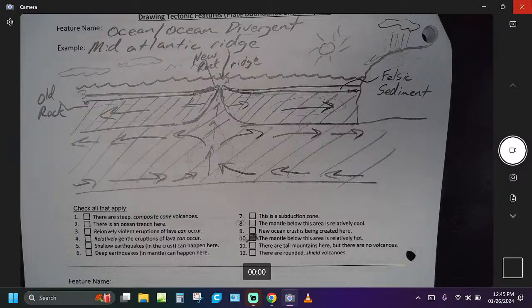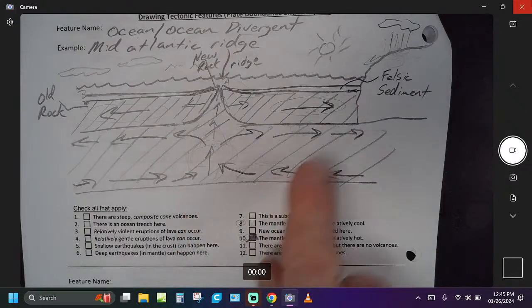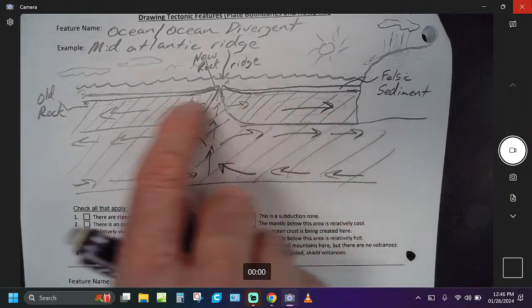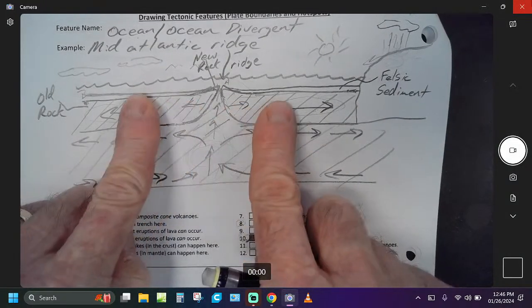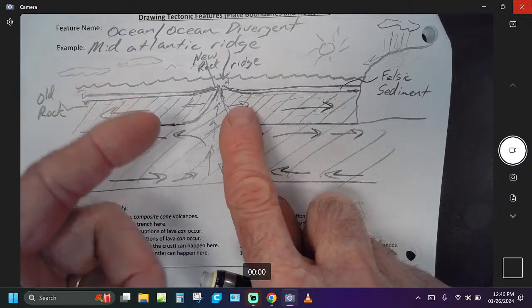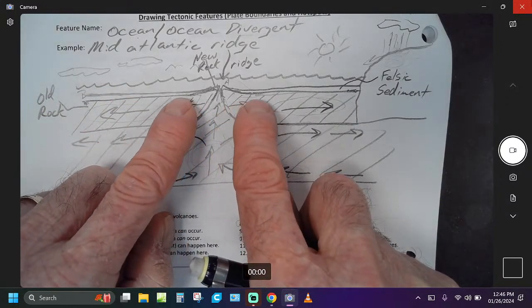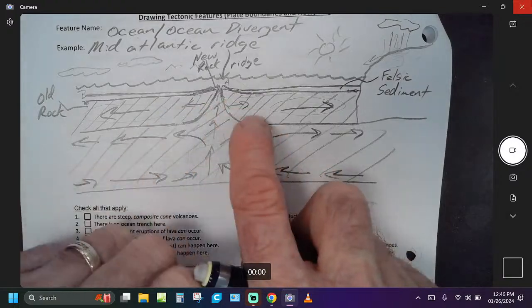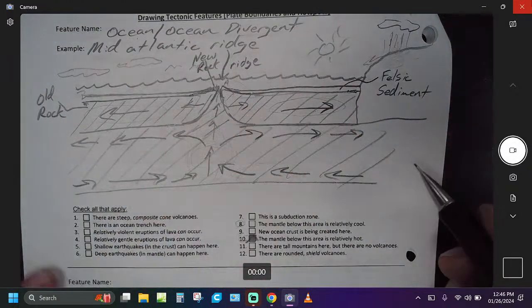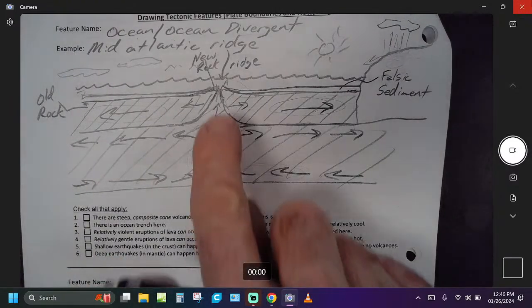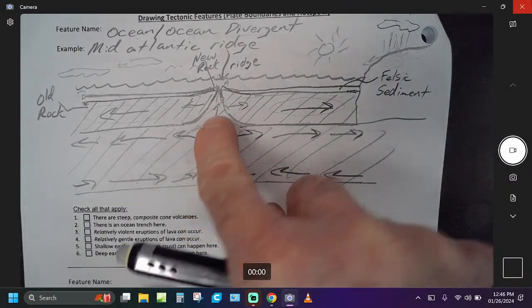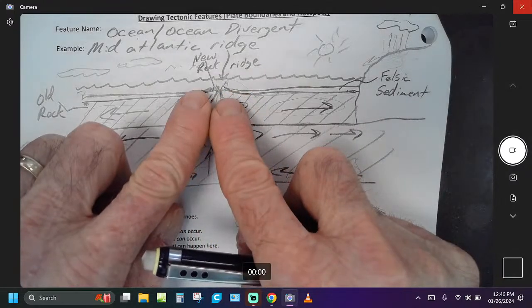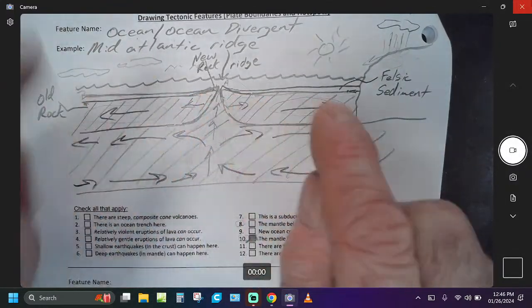I think there's another thing to add here. Do you think you could ever have an earthquake in this area? An earthquake is when the earth basically moves with a jerk. Do you think that could happen, that suddenly these plates could go? Well, sometimes they move really smoothly for long periods of time, but they actually could. And so in all these diagrams, I think I'm going to be asking you, could you have an earthquake here? And the answer is yes. You could have an earthquake even out in the middle of a plate. It doesn't happen much. But as this magma burps up to the top and pushes this apart, every once in a while it's going to do it in a kind of jerky way.